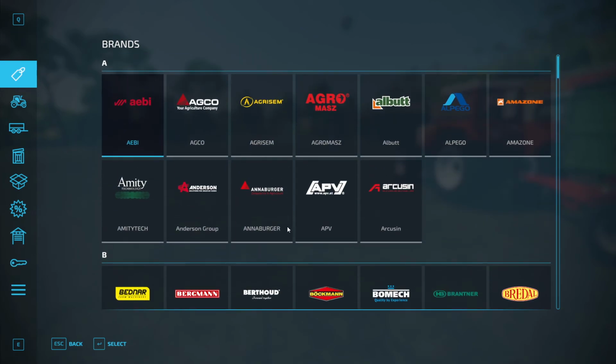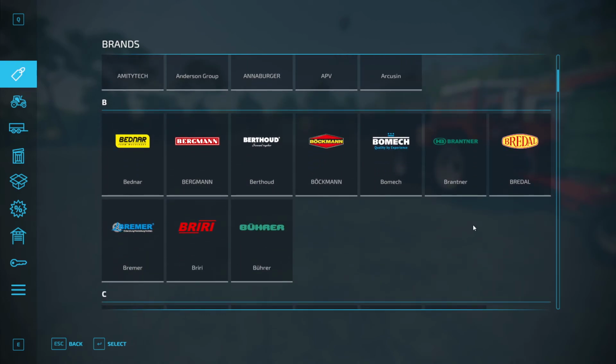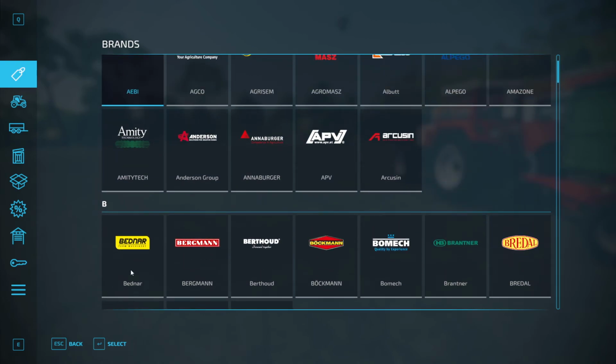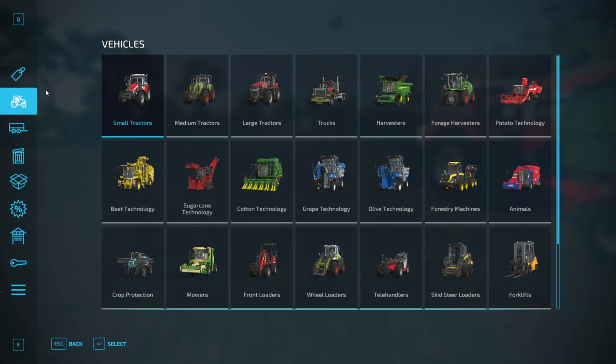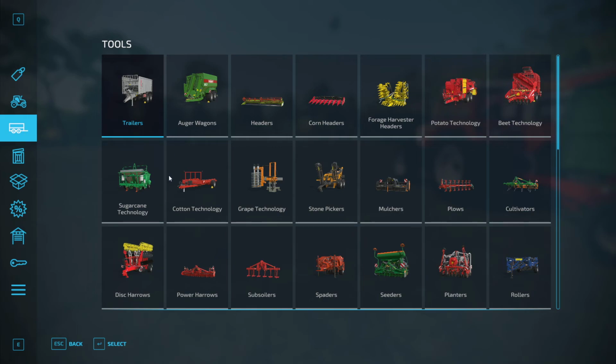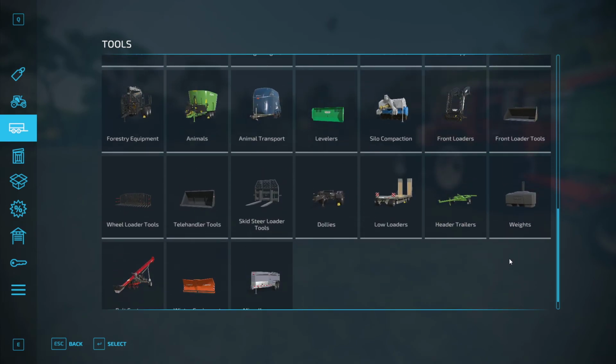Now, if you are a farmer and you're just totally into the Bednar stuff, you can just go right into there and double click or click the details or whatever and get exactly what they have. Or I go to tractors, the tools, which are the things you use the tractors to haul around, which is pretty intimidating for non-farmer types.